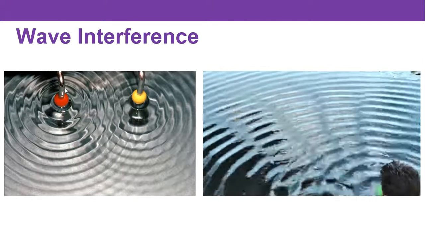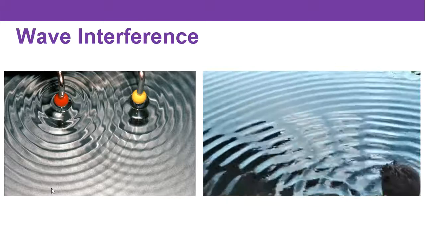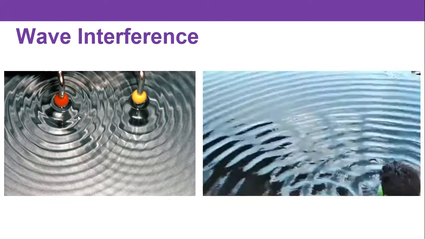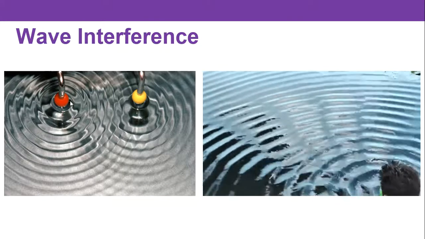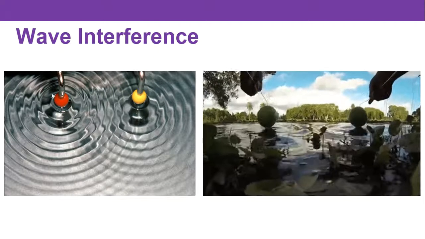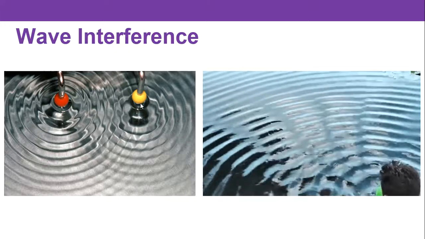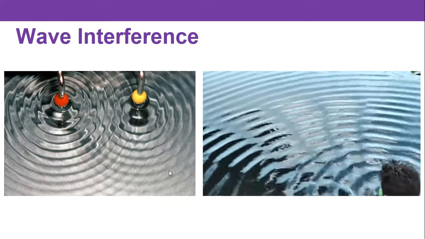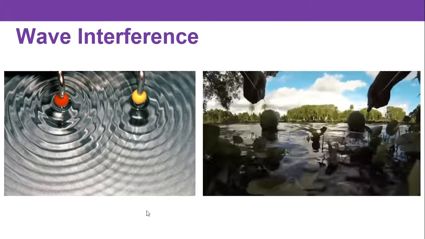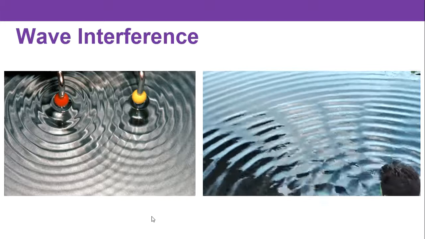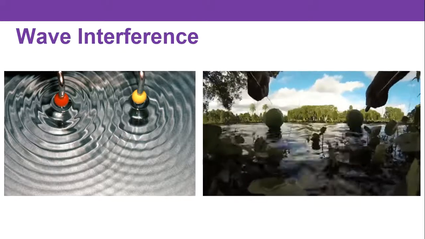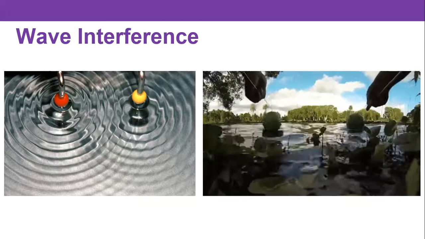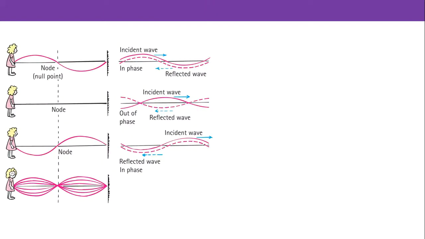It's interesting to note that if you have speakers in a room and they're creating sound, there are certain areas within the room that are louder than others, at least for certain frequencies. So you can let this represent one speaker and this another speaker, and a person standing here might hear a different loudness than somebody standing over here, depending on whether they're in the lighter or darker area, or what the pitch is of the tone. Regardless, sound and water waves interfere in the same kind of way. Light does the same thing.